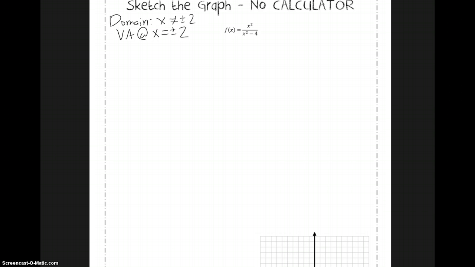And the next thing we would look at, we are still going to have an end behavior. We still have a horizontal asymptote. So in end behavior, horizontal asymptote at, look at the degree of our numerator, it is 2. The degree of our denominator is 2. And they are equal, so what does that mean? That means we have a horizontal asymptote at the ratio of the leading coefficients, which is y equals 1.